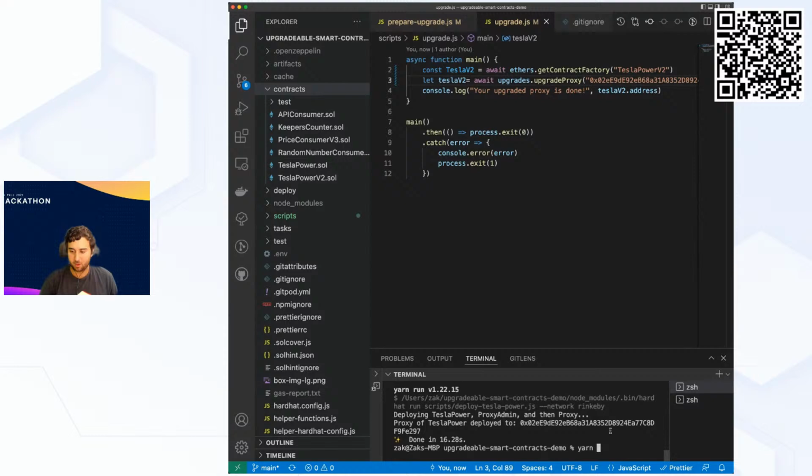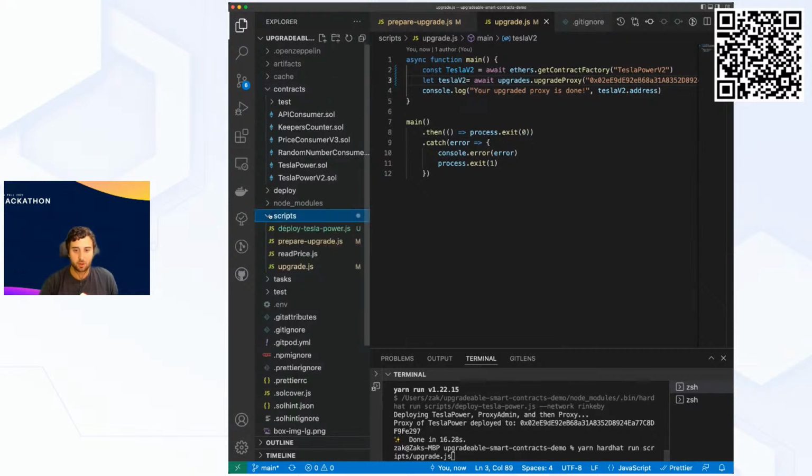So now we'll say yarn hardhat run scripts, and we'll do upgrade. Make sure I got that script name right this time. Yep.